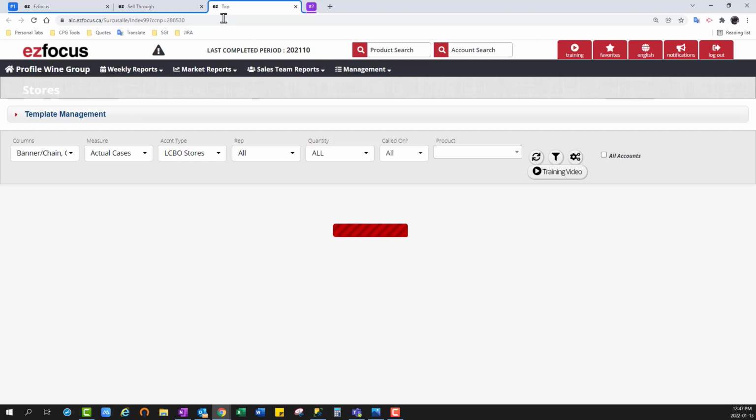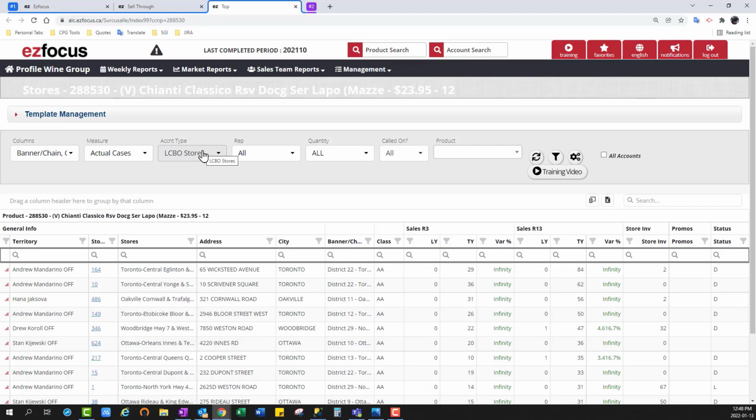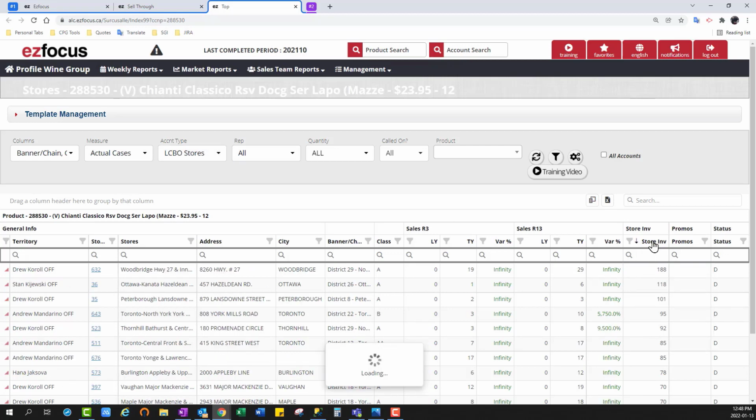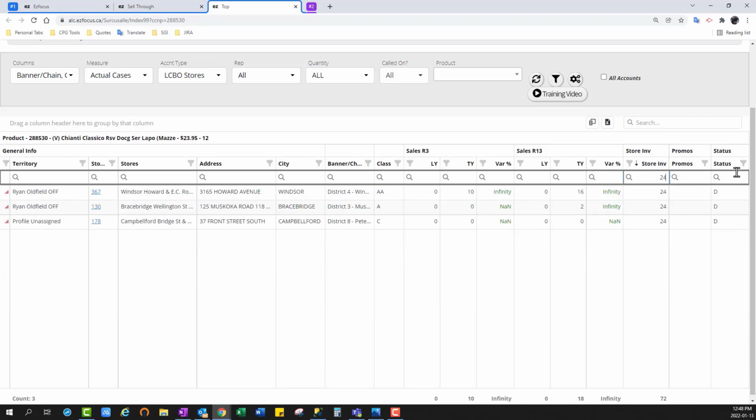link to be able to pull up a top stores report for that SKU if you wanted to quickly be able to identify things like, well, where is my inventory, which stores have the most inventory, and then most importantly, a question like, does the store that has all the inventory have the capacity to sell it? Or is it something like maybe I should be finding stores that still have 12 or 24 bottles in them? This is a store that still has 24 bottles in it.